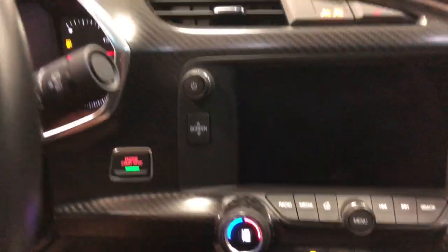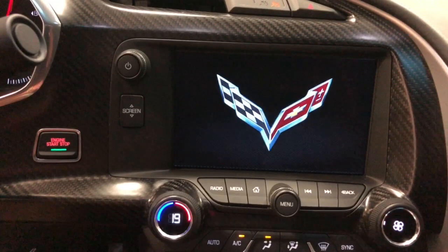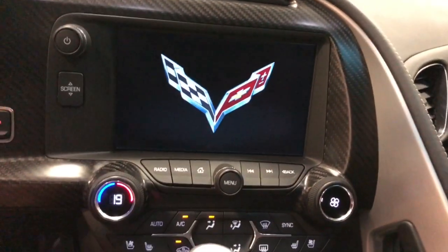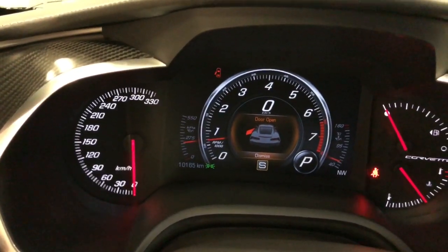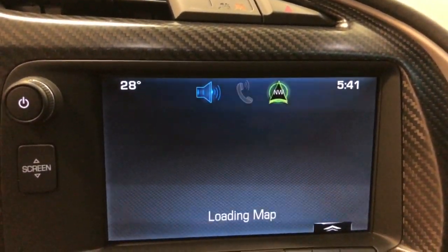Push button start — sounds awesome. We'll put it in sport mode so you can hear that. Unbelievable exhaust. Inside we've got automatic air conditioning, factory navigation, and just 10,165 kilometers. There's your factory nav — we'll push the button there so we can go to nav. Loading the map. Up here is our OnStar with a frameless mirror.